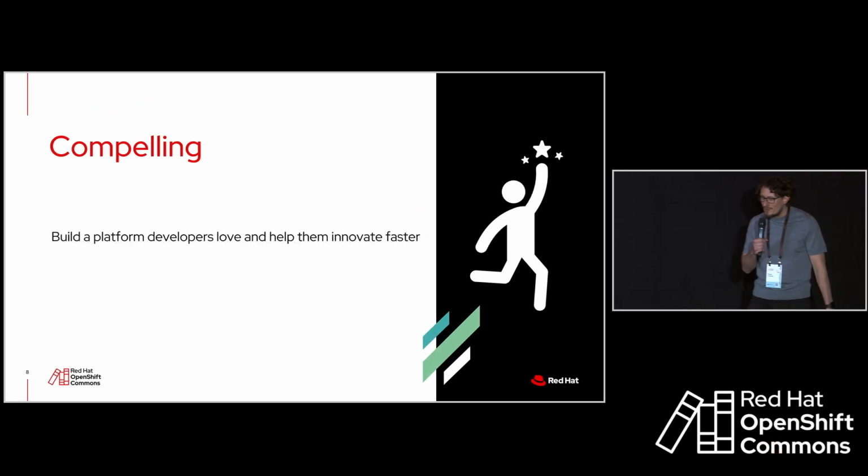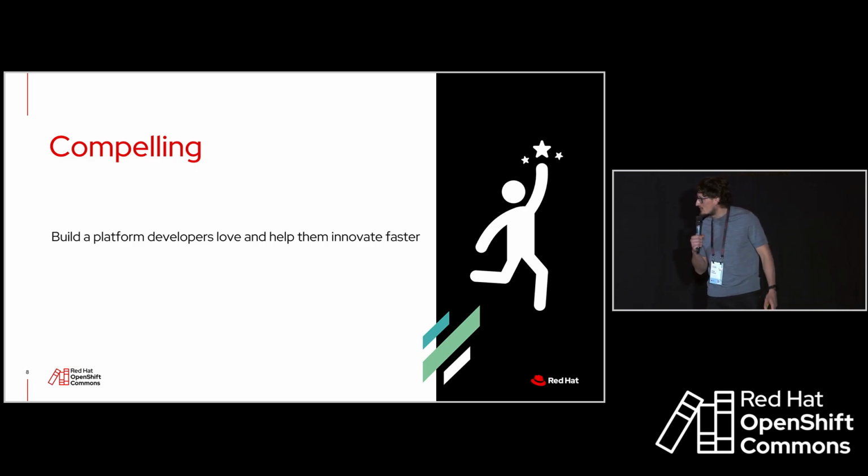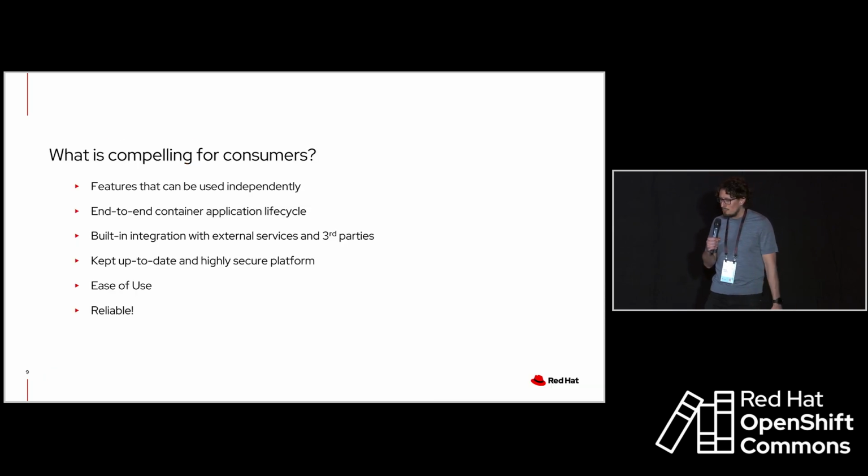Build a platform developers love and help them innovate faster. While preparing for the presentation, I found this working principle, and to be honest, I really liked it. This could be our motto for more than 5 years since we started working on this platform. But what does the platform need to be to call it compelling?